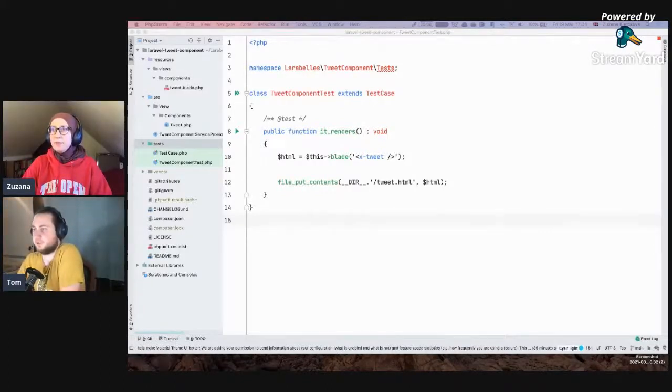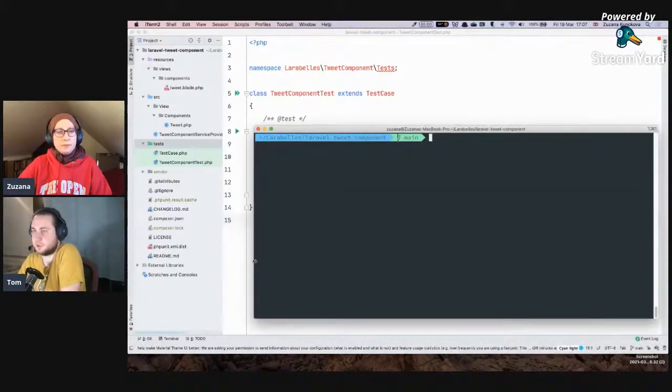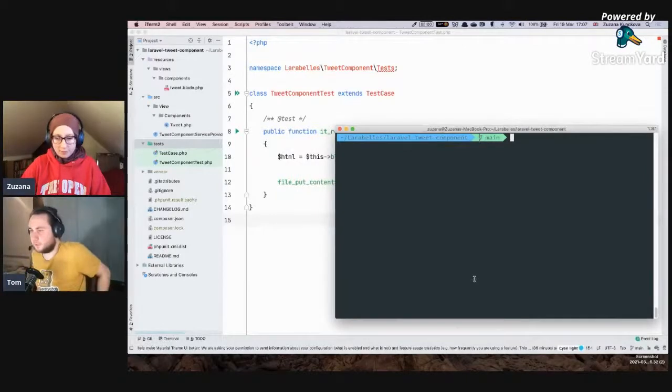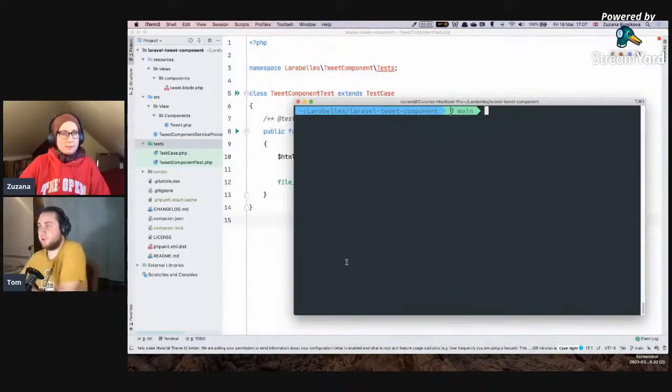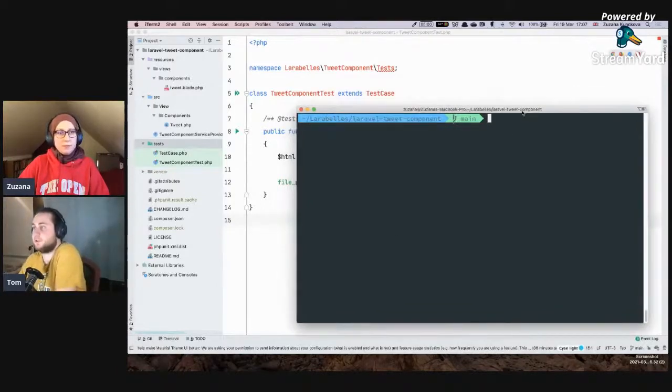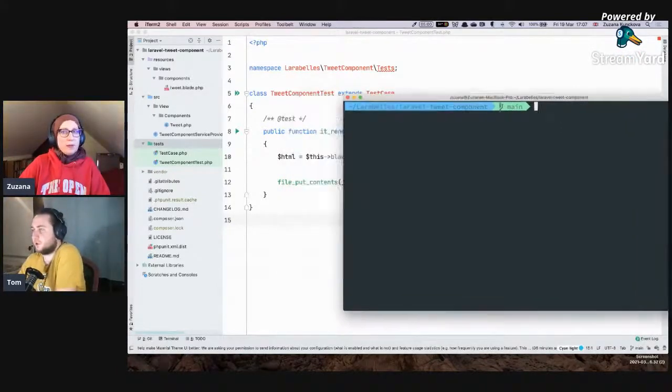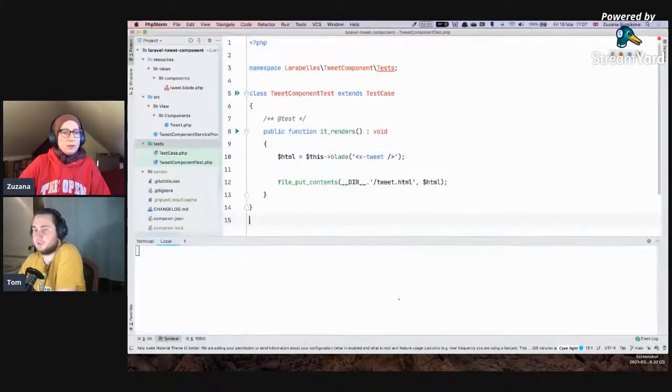So we put HTML in a test HTML file, so we can quickly open it in the browser and check it out. And we will also replace this with real assertions, like possibly snapshot assertions, or testing like string contains the username or whatever you want to test. And today we will put the Twitter API client in the component class.